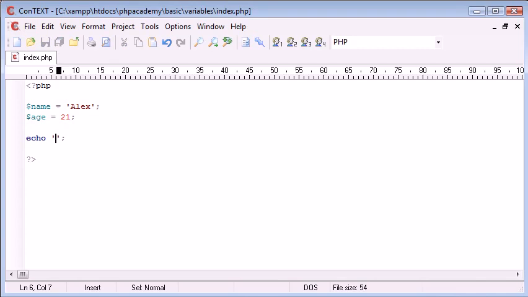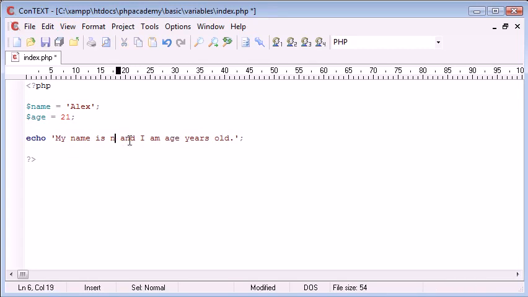Now single quotation marks, as discussed in my previous tutorial about echo, this is a faster, generally I think better way to use echo. I'm just going to simply type a sentence. So my name is, and I want the name here, and I am age years old. Let's just put a full stop at the end, that's me being pernickety. So my name is name. I essentially want to replace this here that you can see highlighted in blue with the contents of this variable, and the same with age. I want to replace that as well.